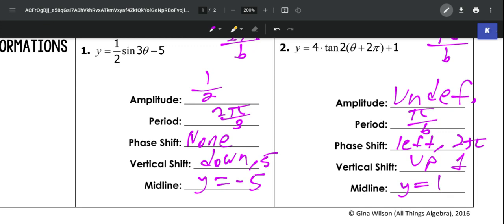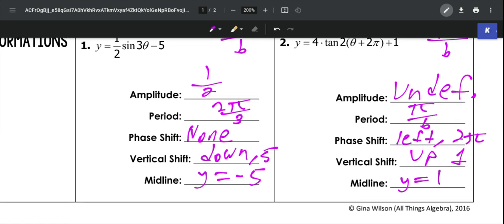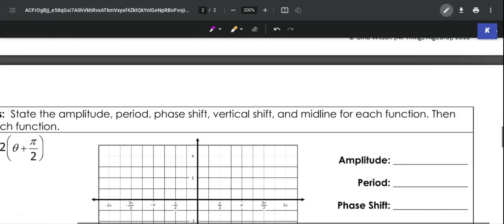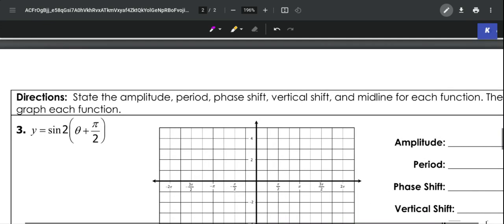All right, so that's how you pretty much get down all of your shifts. The way I'm going to show you is to get all of your shifts down and then create your graph, because I think it's easier. We're only going to move 1 point, essentially, instead of doing an entire graph twice. I just think it's easier, but if we have to change it up, we'll change it up.